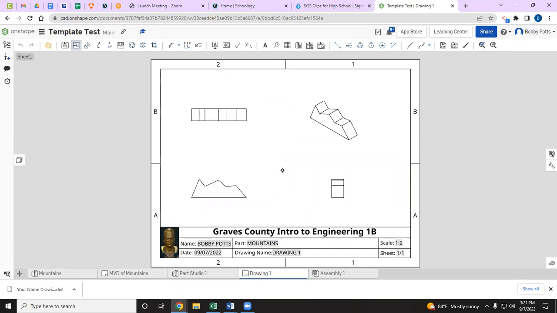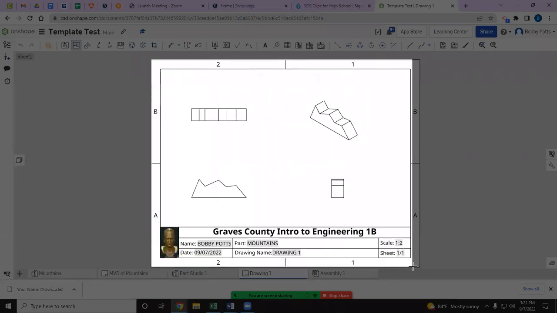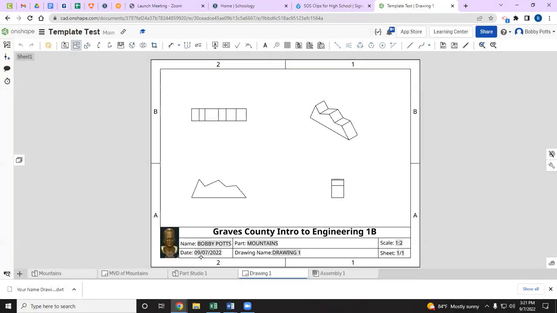All right. When we submit these, all I want is for you to submit this right here. Okay. It's got the date. It's got your name. It's got the scale that you've used, how many sheets it is. And if you've named your part, it'll put the name there. Name the drawing. If I change this right here, rename MVD Mountains.